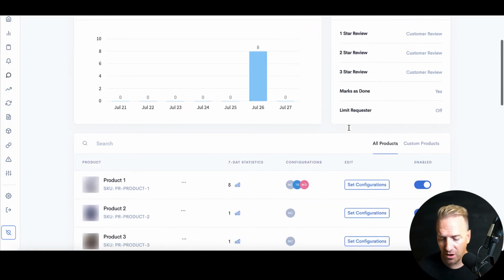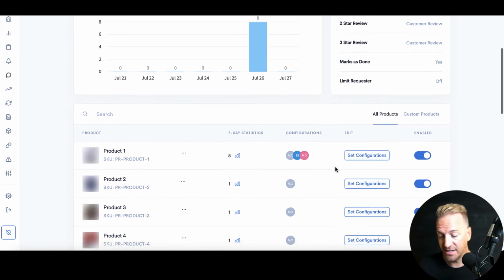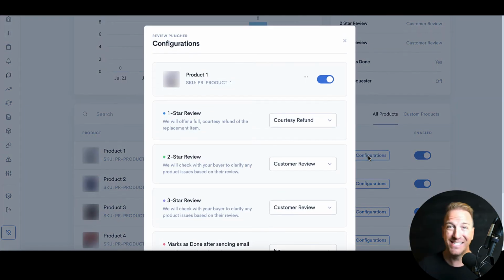Now, what's really awesome about Sellerise, we have this exact same configuration with the request a review feature where you can automate these things at a SKU level, is you may have specific unique needs for each one of your products. Some of them you may not want to send them out at all. If you had a really bad batch of products and you're like, I know that this stinks, I actually don't want to communicate or refund customers, you may want to do that. You could actually disable at the product level if you want, but you can also come in here and set custom configurations at the product level.